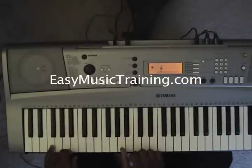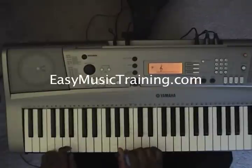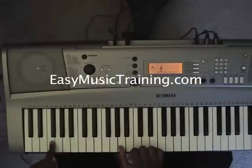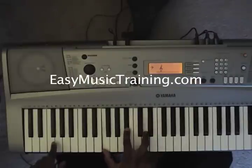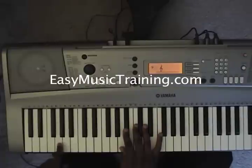You're going to start off, of course, with a B flat chord, but you're going to do some lead-in tones before that. Your right hand is going to do A, B flat, C, and then it's going to lead to that B flat chord. While the right hand is doing A, B flat, C, your left hand is going to be doing F, G, A, then it's going to end up at a B flat.